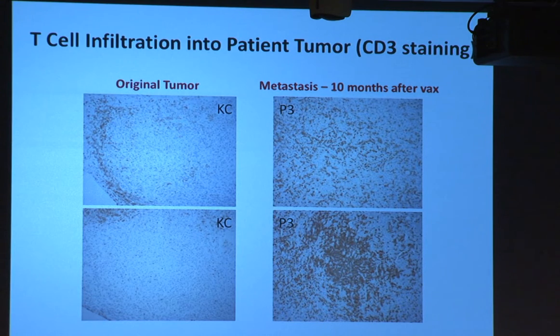One piece of data that leads us to believe we're generating an immune response: in one patient, 10 months after vaccination, they developed a new tumor. Comparing the original tumor to this new tumor formed after vaccination - stained for T cells - the original shows T cells mainly at the periphery, not penetrating the tumor as one typically sees. After vaccination, we're getting a lot of T cells infiltrating into the mass of the tumor, with focal concentrations. By immunohistochemistry and FACS analysis, these cells stain positive for surface markers suggesting they'd be amenable to checkpoint blockade therapy as well. The data is promising, though it's very early to really know whether this will be effective.